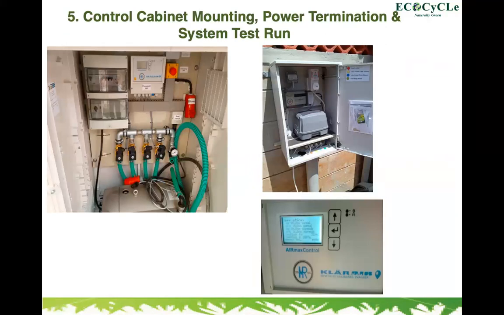Now, once we've installed the aerator disc, the next process is done inside the treatment chamber. For your information, in our system, treatment takes place only in one tank, what we call the SBR tank, where you've seen the disc. Once this is done, we go to our control chamber, which is like the brain of our system, which controls everything. In our control chamber, we have various components.